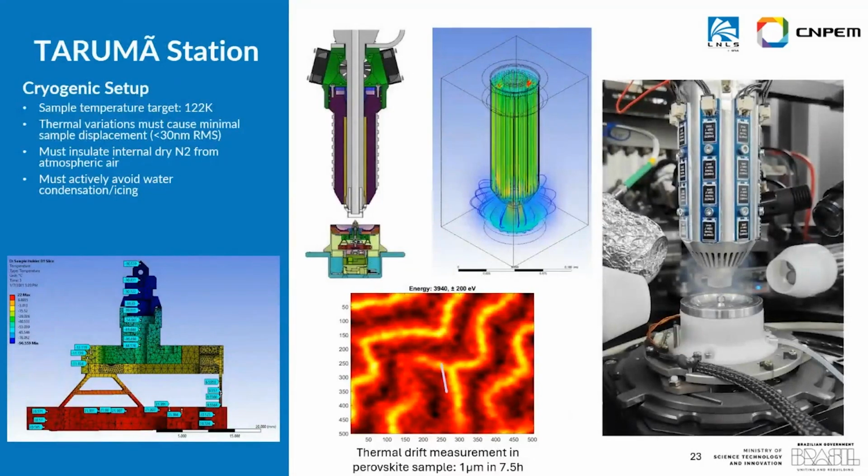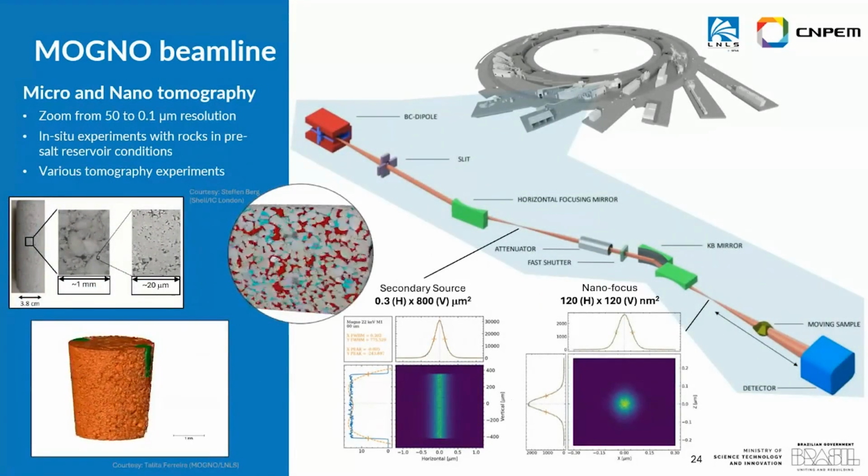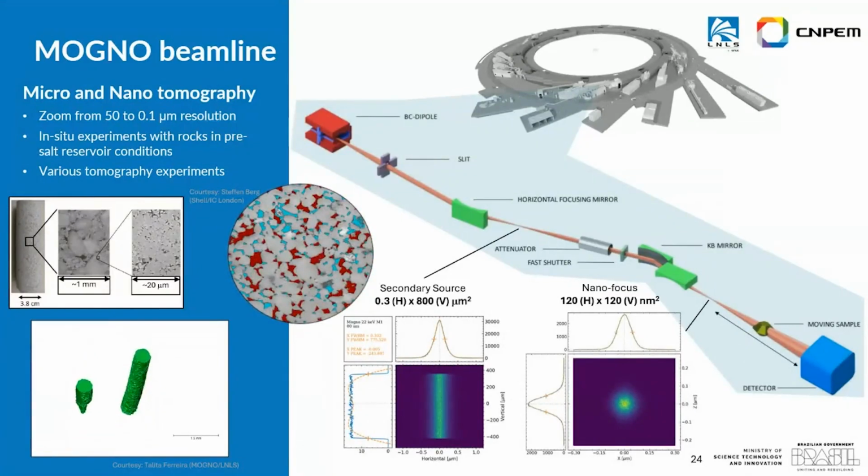If you see in the video that passed here, we actually managed to keep the thermal drift within 1 micron for 7.5 hours. So this is obviously a result of a systemic approach, right? For another example, the Sapoti beamline is being designed to investigate porous media flow in rocks from the Brazilian pre-salt reservoir, in a zoom tomography fashion, right? This beamline can also generate data from other kinds of samples, like soil, as you can see from this video here.